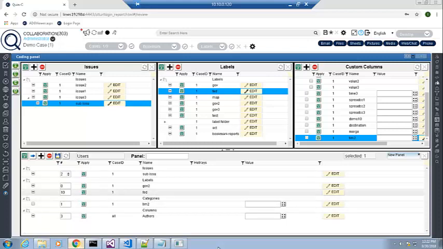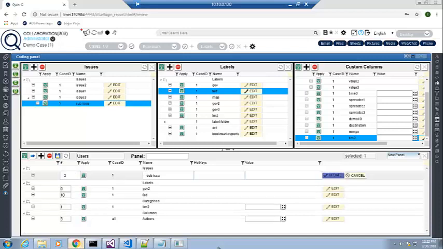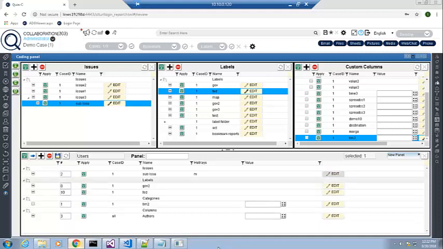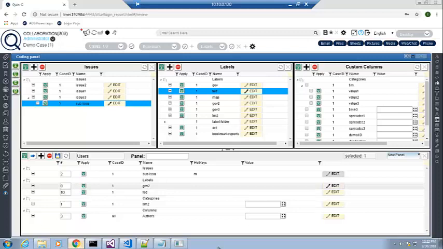The last thing worth drawing your attention to is the presence of hotkeys. Hotkeys are a way of making coding much faster for your users. So let's say we expect them to code sub-issue, and we expect them to use this one a lot, so we're going to give it the M key. And let's say we want them to code it at the same time we do the gov label.